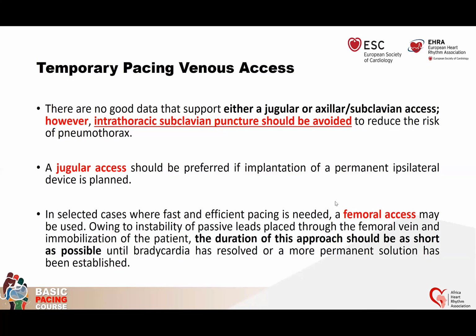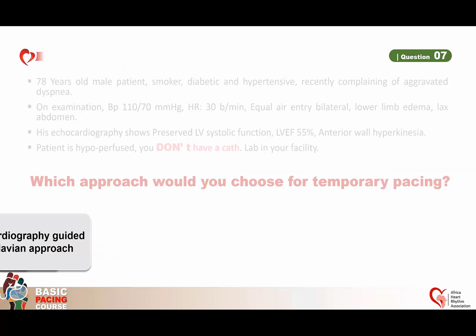And for selected patients, since you have the fluoroscopic guidance, you can go femoral access, but owing to the instability of the passive lead, the temporary lead, the duration of this approach should be as short as possible until either bradycardia is resolved or a permanent pacemaker is decided and implanted.